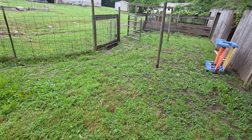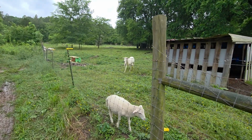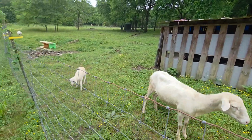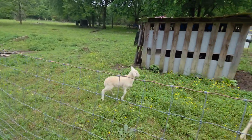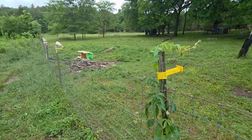But while I got you here and the sheep are coming down, I want to show you a few of the sheep. I don't know if I put it in that video, but I bought some of these sheep out of Alabama. They came out of the back of a guy's house that lived in a subdivision, so they were on pretty much a dirt lot when I bought them. I'll flip you around. So right there is one of the ewes. She's starting to fatten up and get some meat back on her. They've been out here on this green ground. There's her little ewe lamb, growing nice.